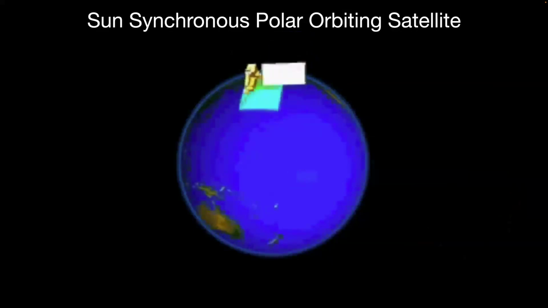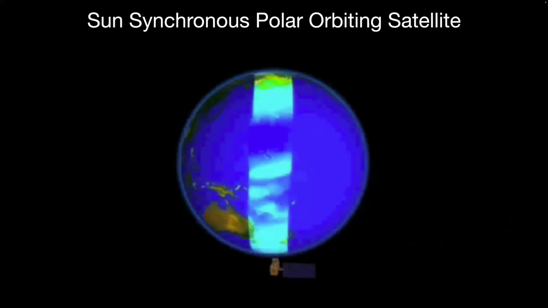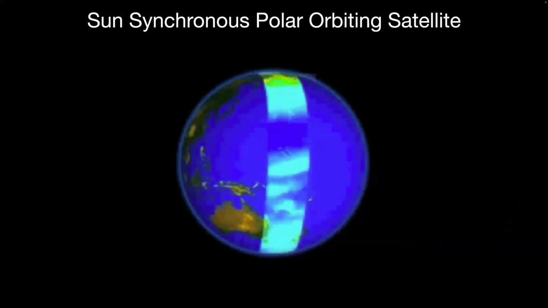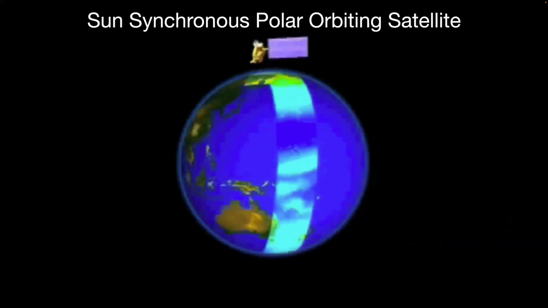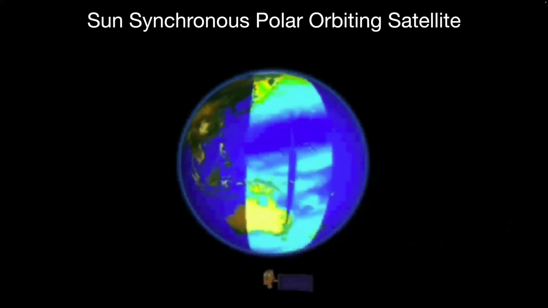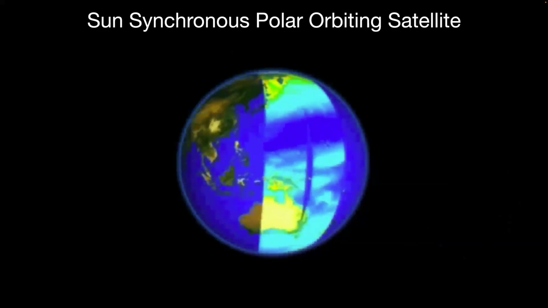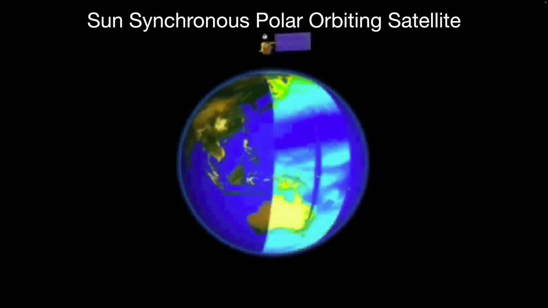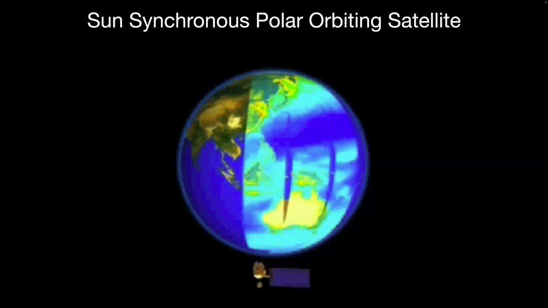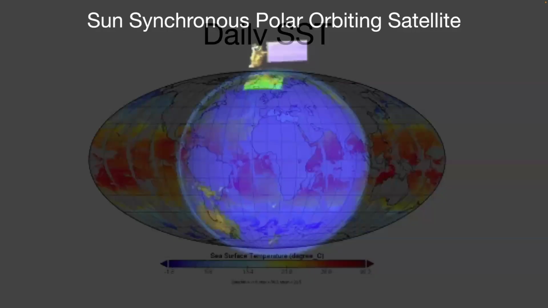It's a sun synchronous orbit. Sorry about the blocking of the title up there. It swaths out about 2 time zones, for SST, if it's infrared, and it takes about 2 hours to make an orbit. So 2 time zones, the Earth spins 2 hours to go around the Earth. In that time, this satellite will swath out 2 time zones as it goes along. So you can imagine the sun in the back of the room there as things move around. By the end of the 24 hours, it gets most of the Earth.